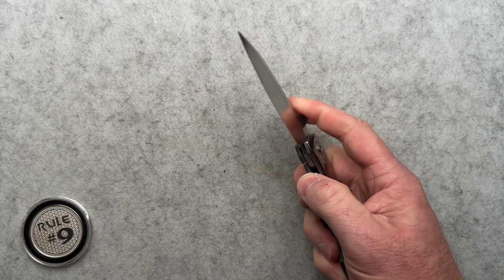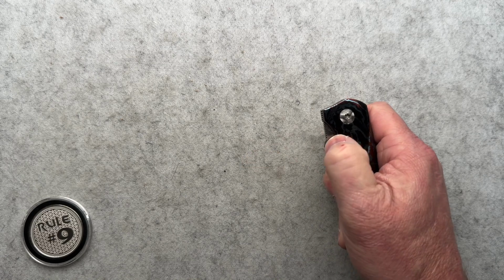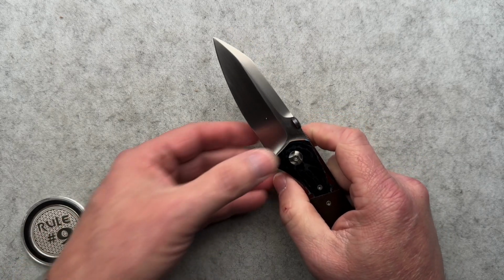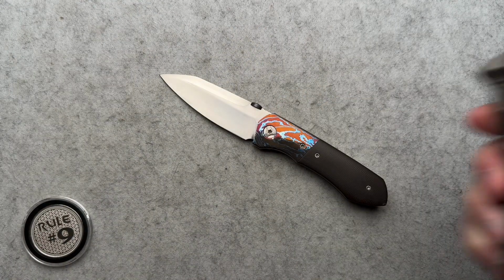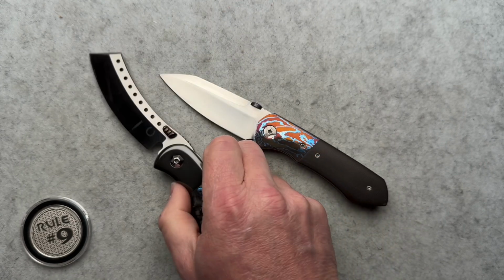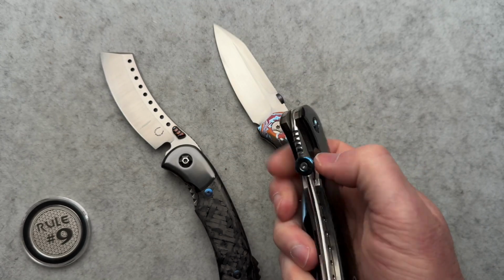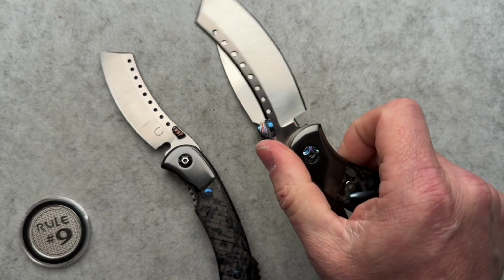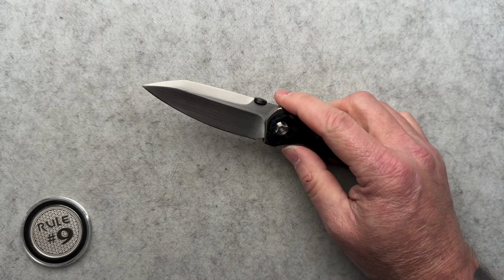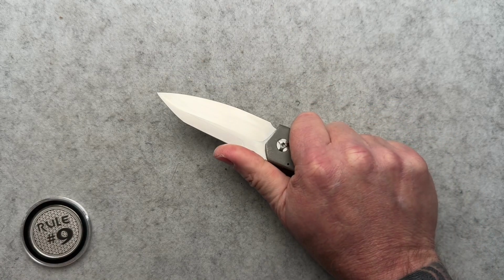The thumb disc works well. With a thumb disc, you need to really kind of push out to the side is really the action. It's mostly out and maybe a little bit forward. It's just not my favorite thing. I prefer a thumb stud where you're really just pushing straight up. And I have it in both, in the Hellraiser actually. That one's a thumb stud. This one is a thumb disc. So I own a thumb disc, obviously. I have one right here. But I do try to stay towards the thumb studs when I can. Just works better for me. I think it's more what I grew up with, if you will. I didn't have a lot of thumb discs.